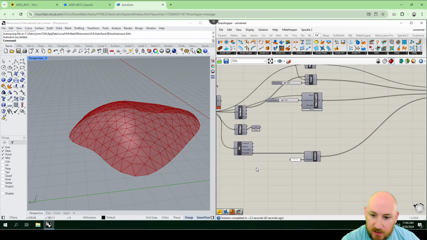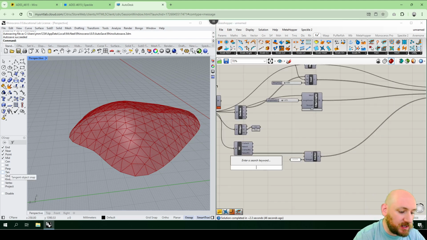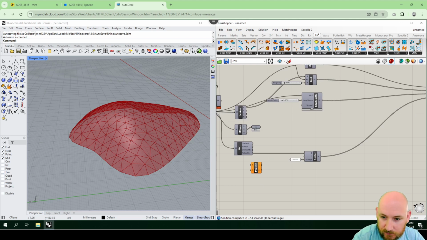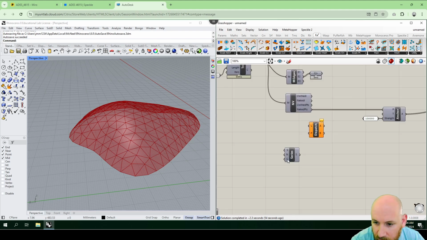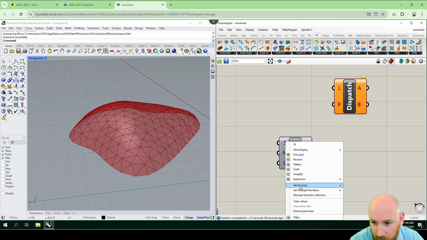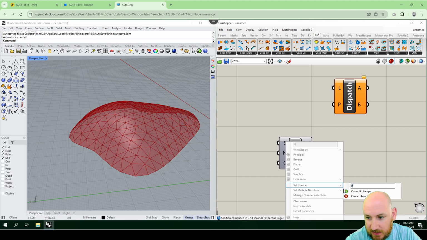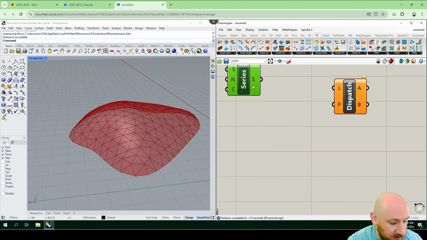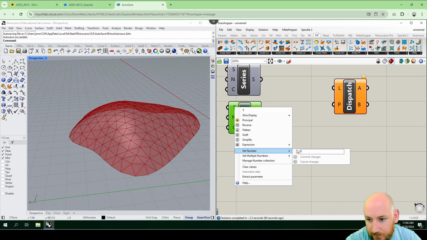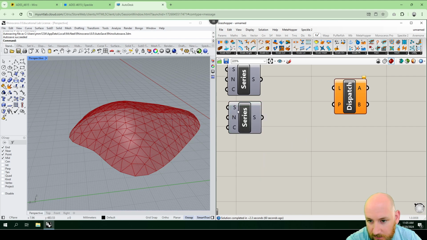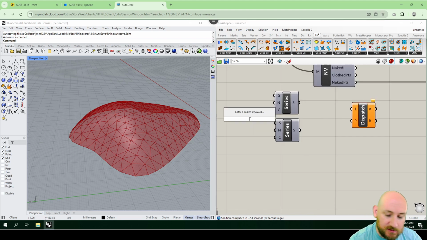Okay, so similar to what we did in some of the previous examples, I want to do a dispatch pattern and do two series components where I'm going to use these to create zeros and ones. So I want to set the step increase to 0 and do 2 of them. But on the second one, change the start position to 1. Sometimes this doesn't change if you don't hit commit changes. Okay, and for the count, I'm going to use a 1 to 20 slider.